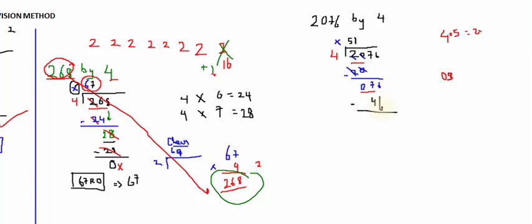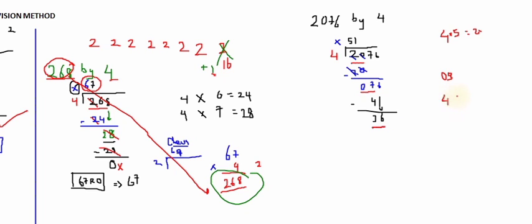We bring down this 6. 7 minus 4 is going to give us 3. So this is what we have, 36. Now from here we move on. The first thing we do from this step again is to pick the dividend. The first one is 3. We cannot get 4 inside 3. So now we stretch it to 36. How many 4s are we going to get inside 36?